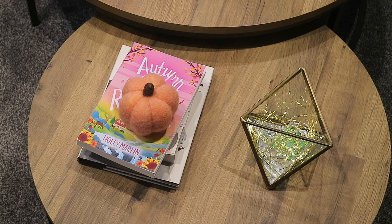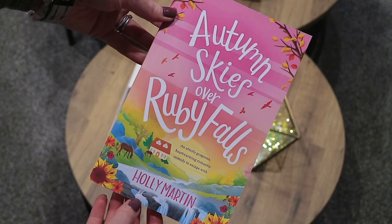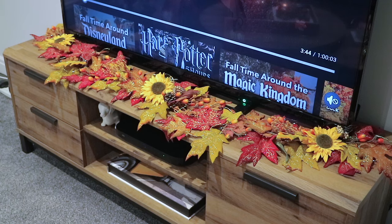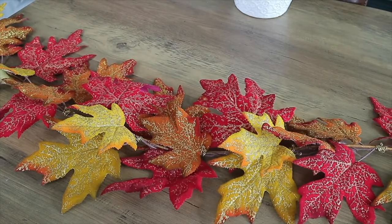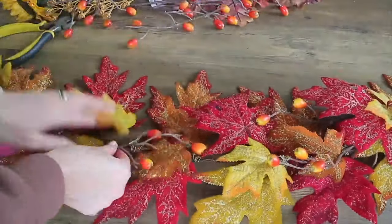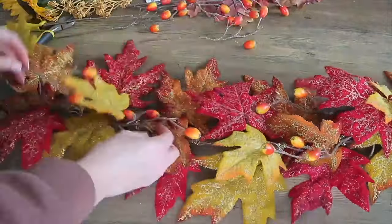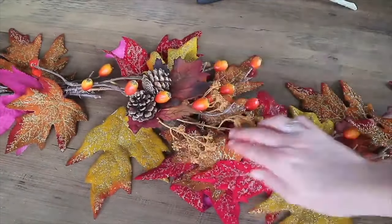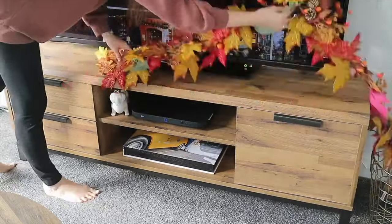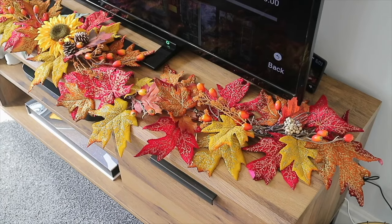On the smaller table, the firefly battery-operated lights are from Primark. The book is one I'm planning to read over the weekend that Ben bought me for Christmas last year, and the felt pumpkin is from Tiger last year. The garland has some extra bits I added this year — all of the autumn foliage I put in is from Dunelm, and the garlands themselves I got from a garden centre last year.